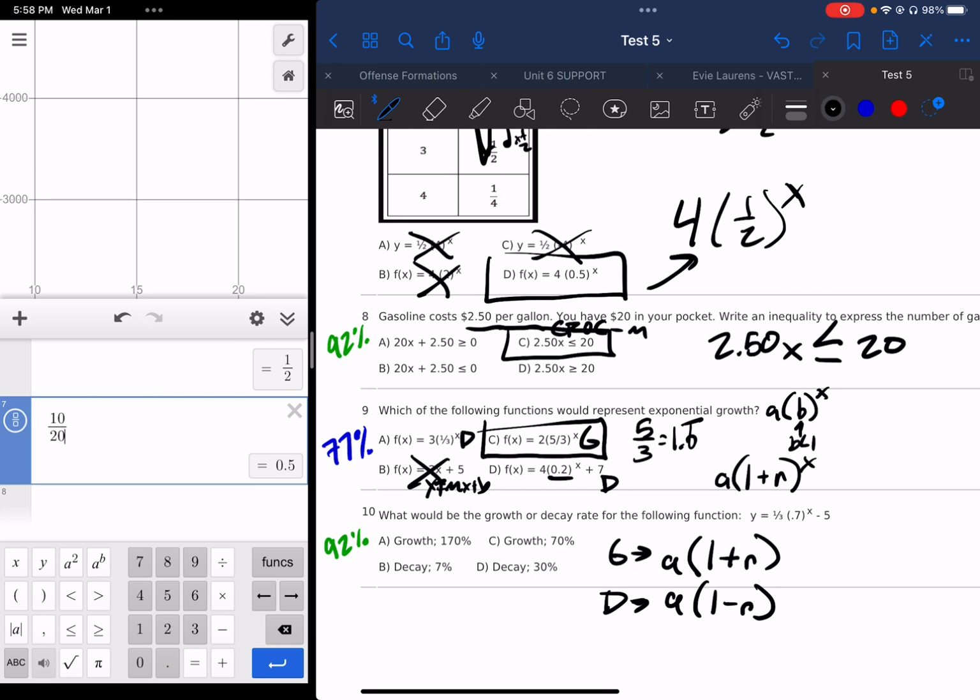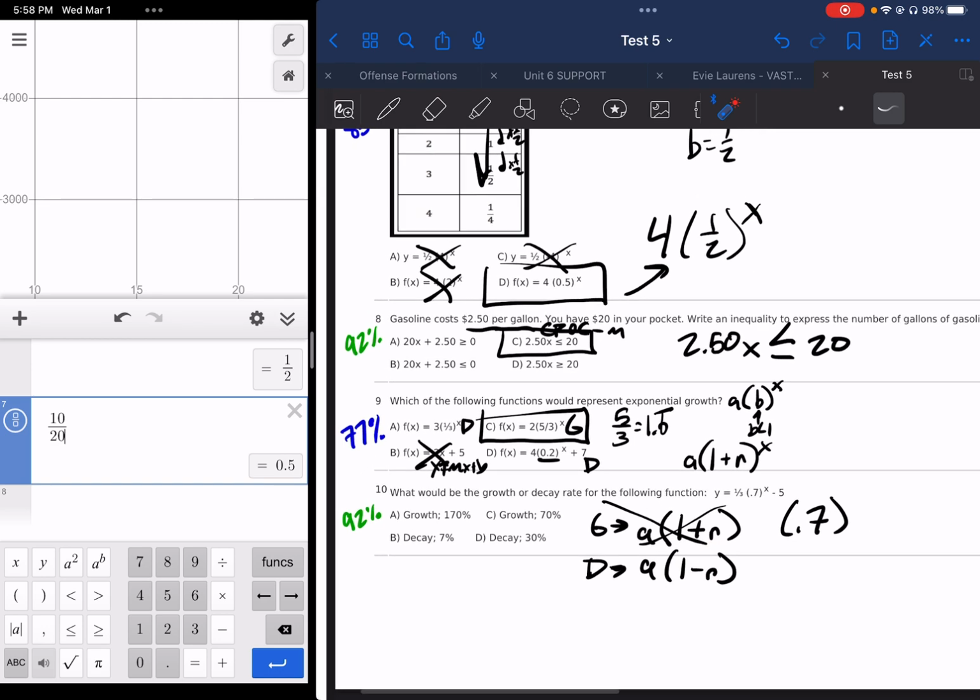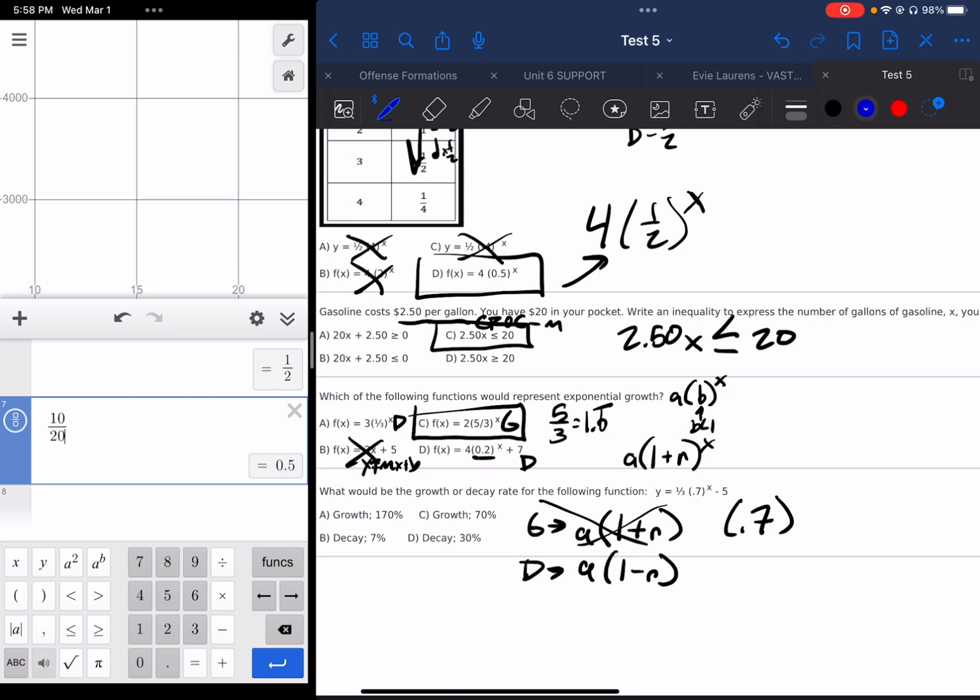So all I got to do is figure out what number. So my base here is 0.7. That obviously is not greater than 1, so we're not dealing with growth. I just have to figure out what number I can subtract from 1 to get 0.7. If you wanted to write it as an equation, you could do something like 1 minus r equals 0.7. To solve this, you would just do some simple algebra, subtract 1 from both sides. That gives you negative r is equal to negative 0.3. Then divide by negative 1 on both sides, and your rate better be 0.3.